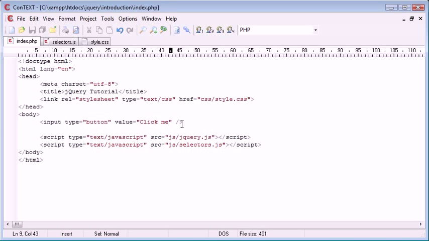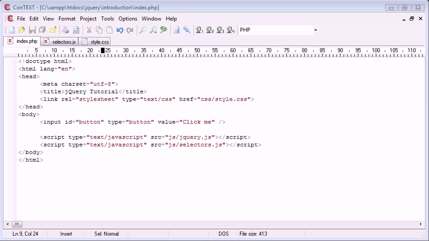You'll probably notice that on a lot of websites when you click a button, for example payment buttons, the text will change and it will disable the button, and this is just so the button can't be clicked twice. Now we're only going to be changing the value of this, we're not going to be disabling it, but obviously you can Google around for how you would disable a button. Now I'm going to give this an ID and I'm just going to call it button, for example, and we use this ID to select this button.